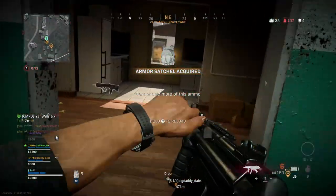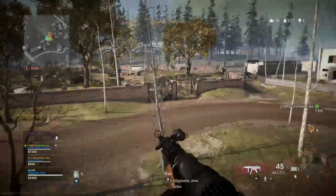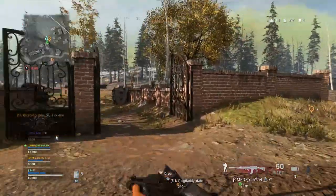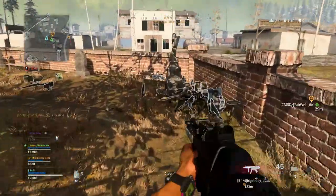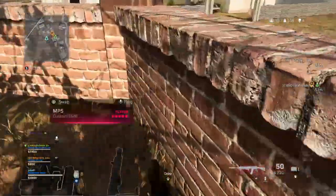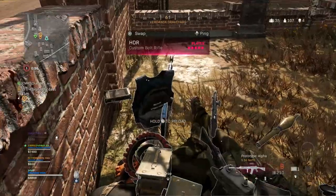Let's go. Good shit. All my stuff's right there too. This way. Please. I know there's a ton of loot right here, bro. John, did you get my loot? No, I don't think so. I don't even know, bro. It's like loot everywhere. No, Kevin, I need to get your loot.